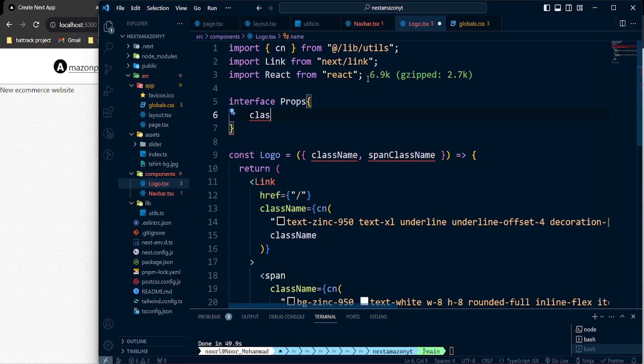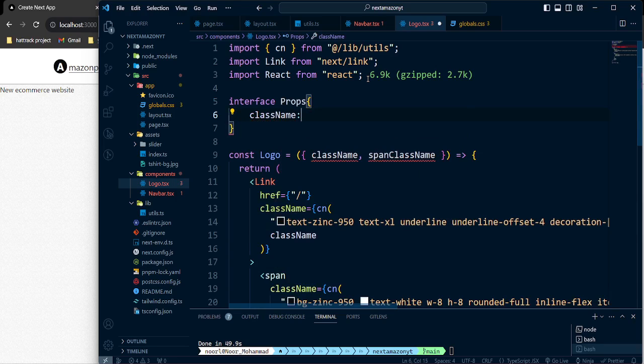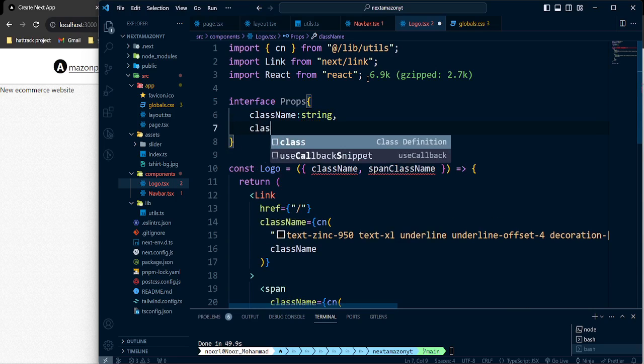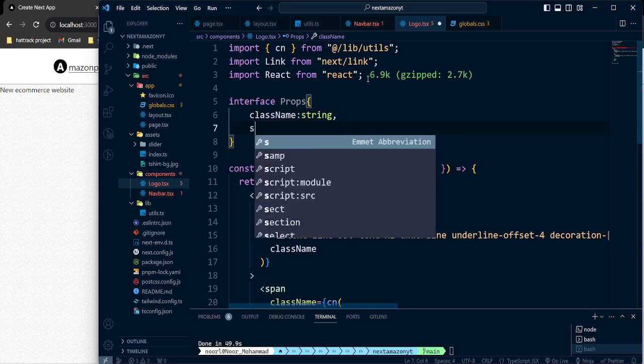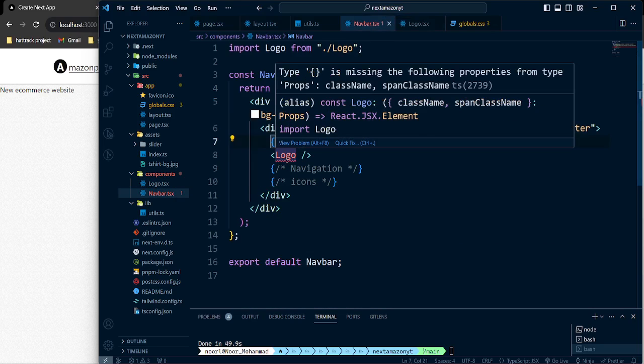So the className, oops, it will be className, and we're gonna pass the className as a string. And also, I believe not the className, actually it will be spanClassName. Okay, and also it's gonna be, oh, not the caps, it will be a smaller-letter string. And what we're gonna do, we're gonna pass it as props. So now as we passed, as you see, there is still the error.